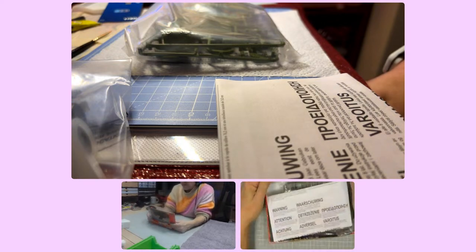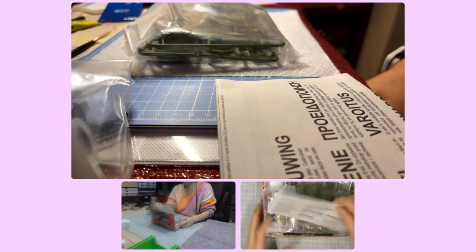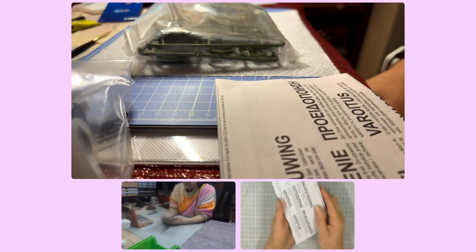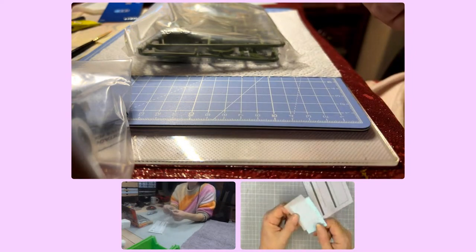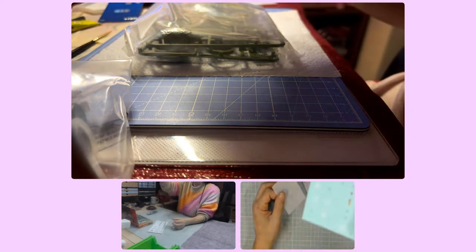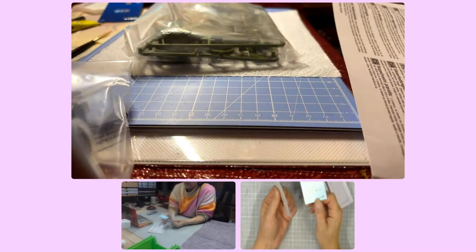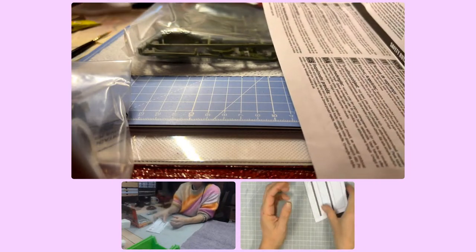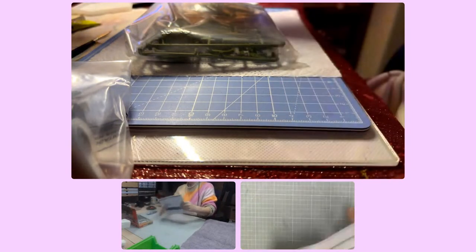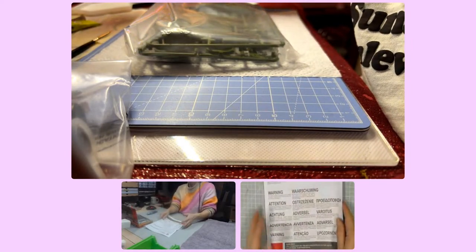Right, so generally I'll do all of this because I know it's all the boring stuff. So we have the warnings. This is what I like about the starter sets, you get this very small set of decals. Yeah, I just noticed them. I was like, bloody hell, they're smaller than the last lot. They're all right. They're okay. So you get some decals, but you're not overwhelmed with decals. It's the small ones I worry about. No, don't worry about it.